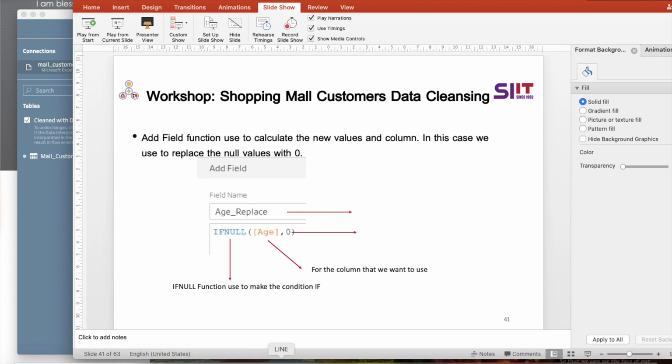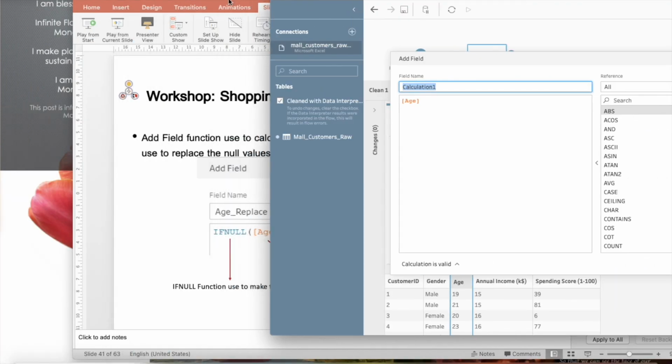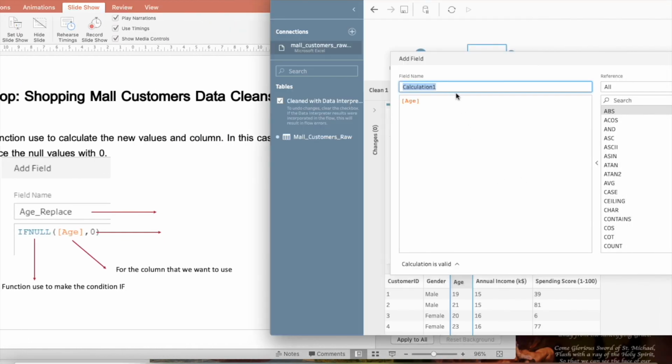So age replace is what we are going to name it. Age replace. And then if null age, that means that if the age is null, we will make it 0.